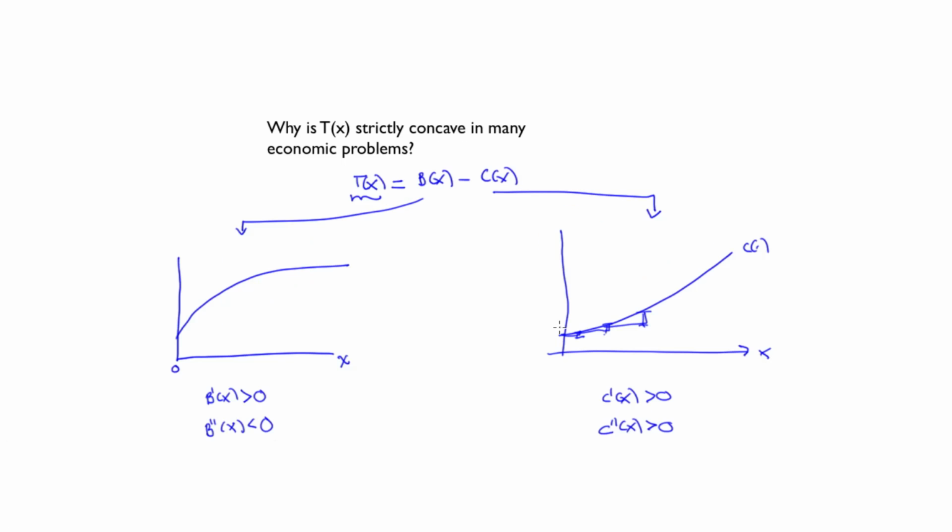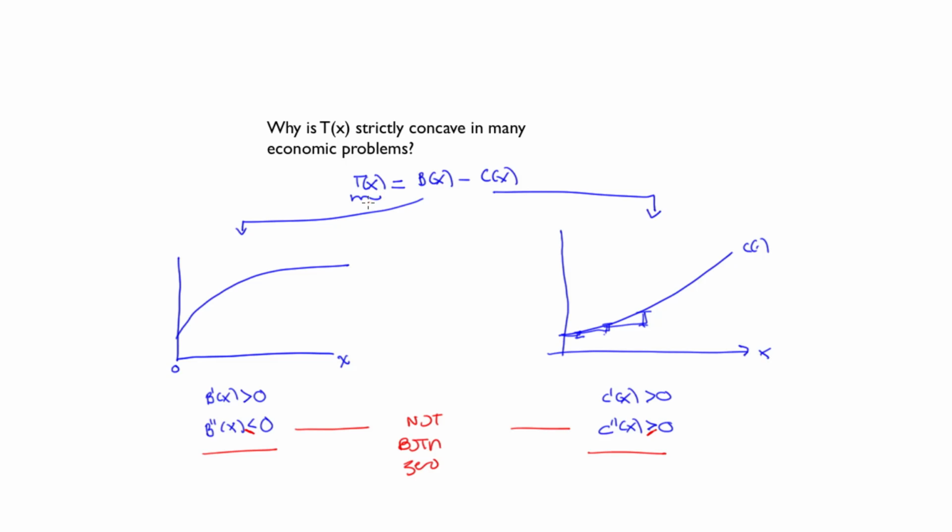Now look at what happens. Suppose that you are in a situation in which the natural economic structure has benefit and cost functions that look like this, and in particular, it is the case that the second derivative of the benefit function is less or equal than 0, the second derivative of the cost function is greater or equal than 0, and it is the case that not both of them are 0. So either this one is strictly less than 0, or this one is greater than 0, or both do not hold with equality. If that is the case, notice what happens.